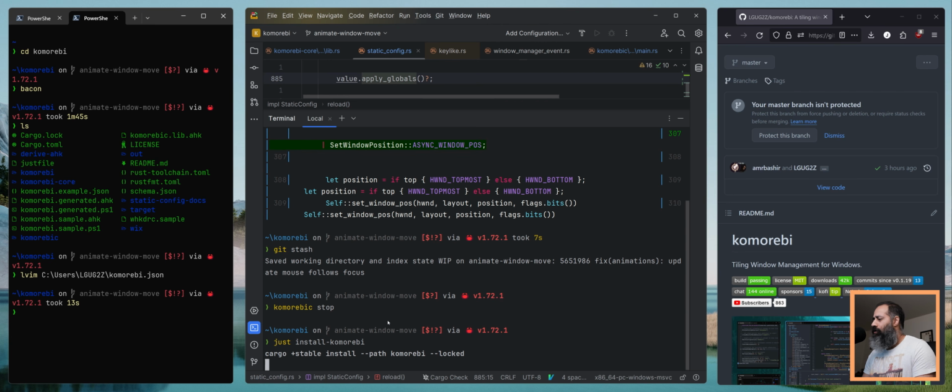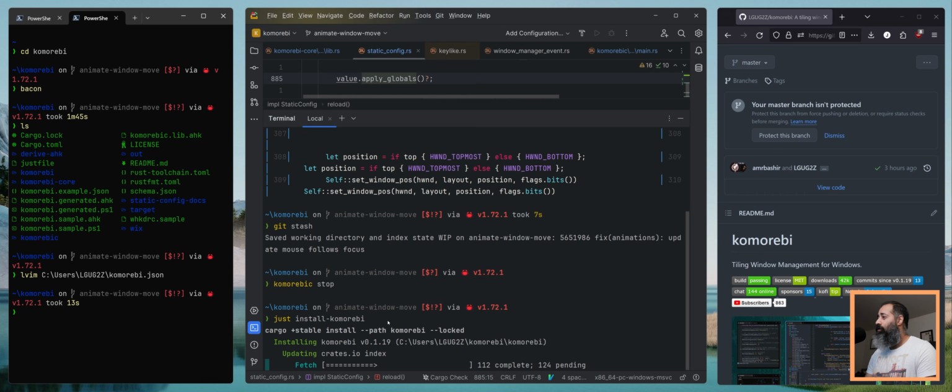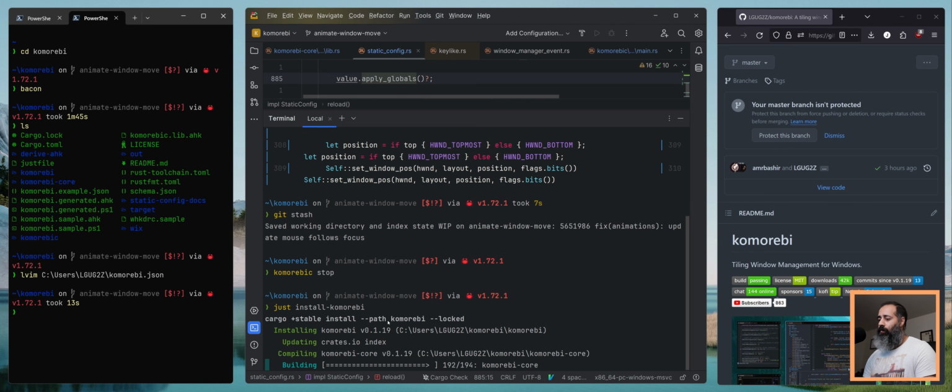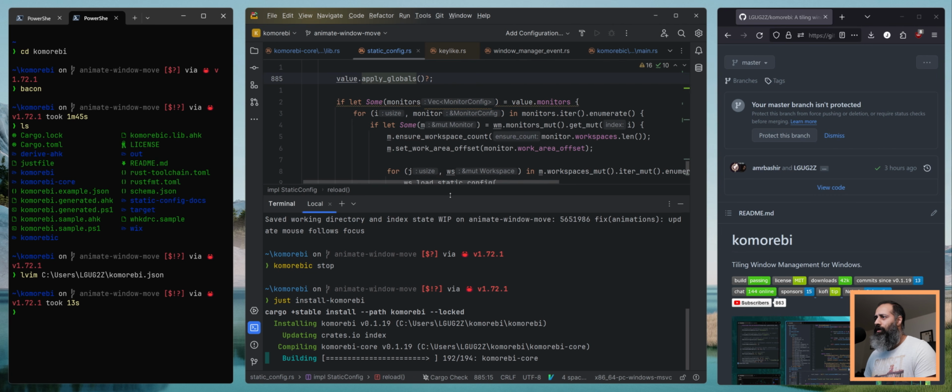So just install Komorebi, and we should also just install Komorebi C, I think. Because we changed those commands, right? We changed from the imperative animate to animations.